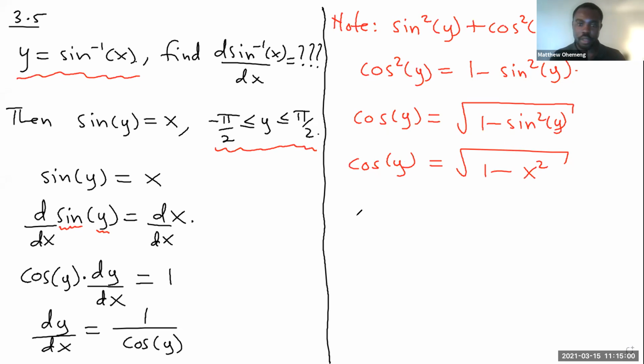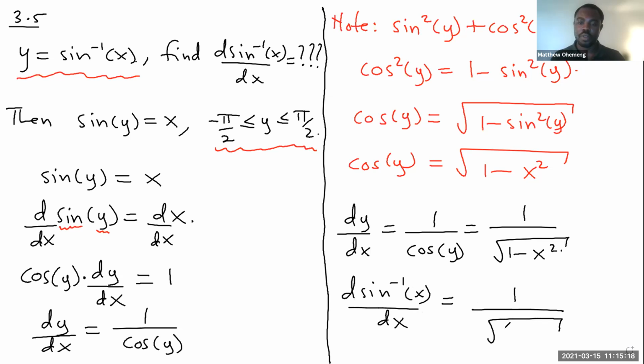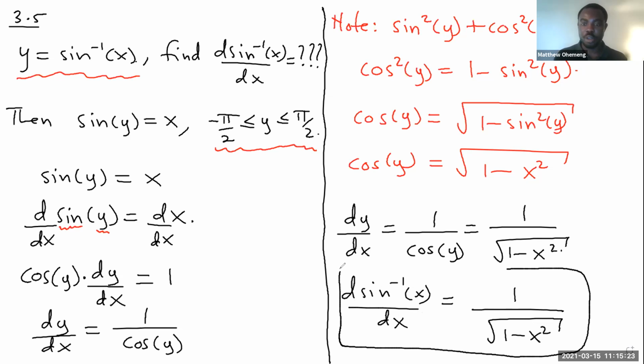With this, I can just put it back in the derivative and get my derivative. So that'll be 1 over the square root of 1 minus x squared. That's why the derivative of sine inverse of x with respect to x is equal to 1 over the square root of 1 minus x squared. If you don't understand any of the proofs that we did, or you don't grasp everything, at least this is something you have to take away. This is the thing you have to know: the derivative of sine inverse of x with respect to x is 1 over the square root of 1 minus x squared.